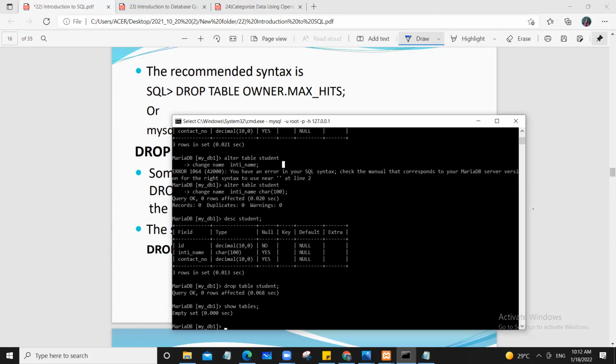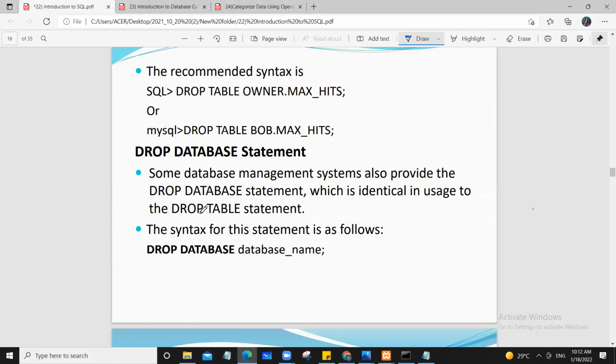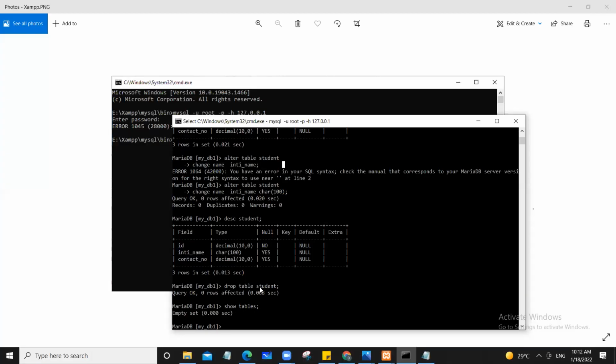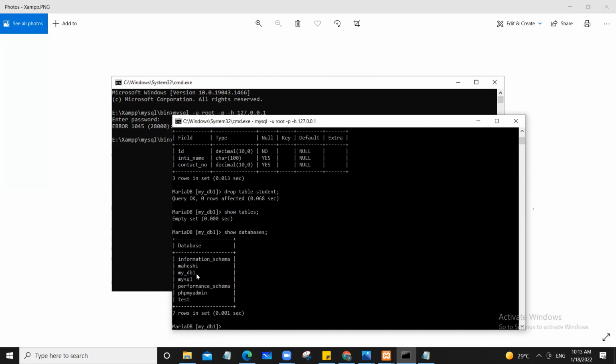Okay, after that, now we are going to drop the database. You can see by using show databases, my DB1 is available. Now I'm going to drop this my_DB1 from my server.